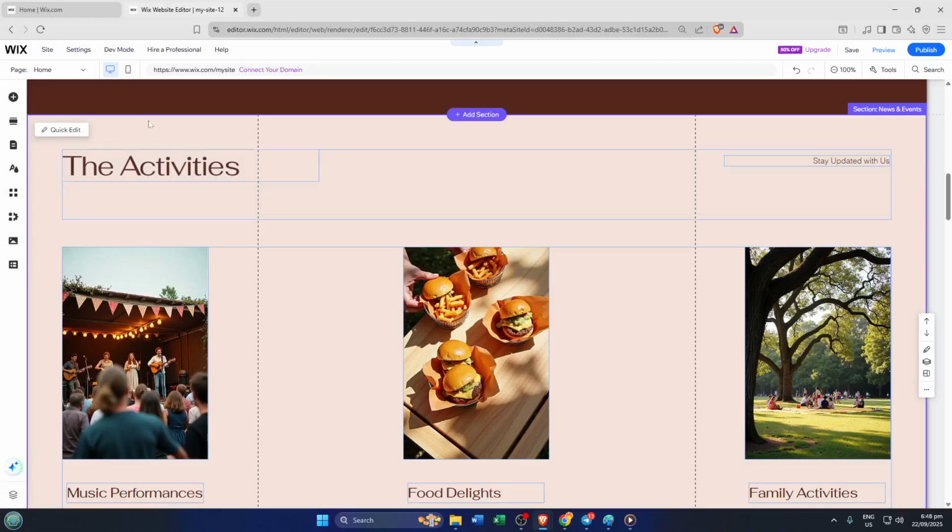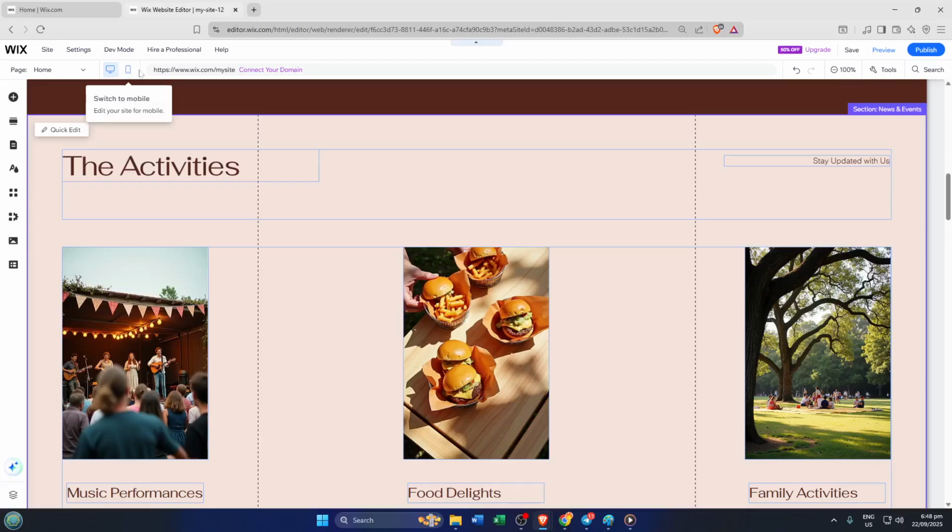The first thing you'll want to do is open up your Wix website in the editor. If you haven't logged in yet, just head over to wix.com, go to My Sites, and select the one you want to work on. Now, inside the website editor, we're looking at the desktop view. That's the default. But we know that most people scroll the web on their phones these days, so let's switch gears. Direct your attention to the top left corner of the editor.